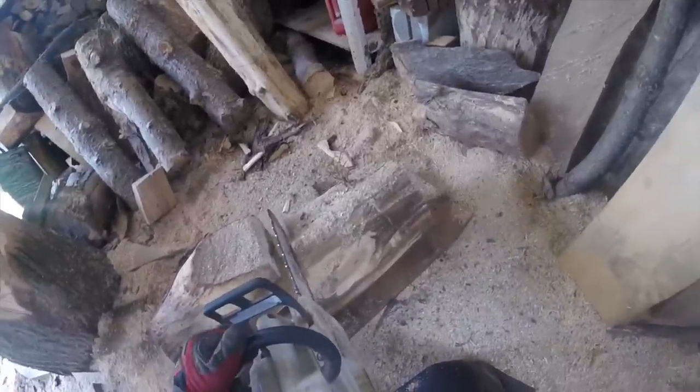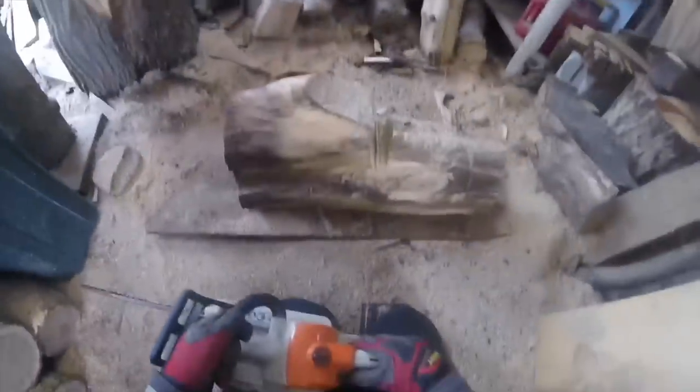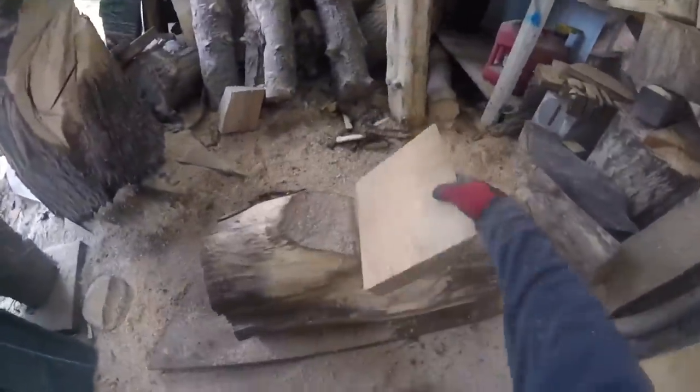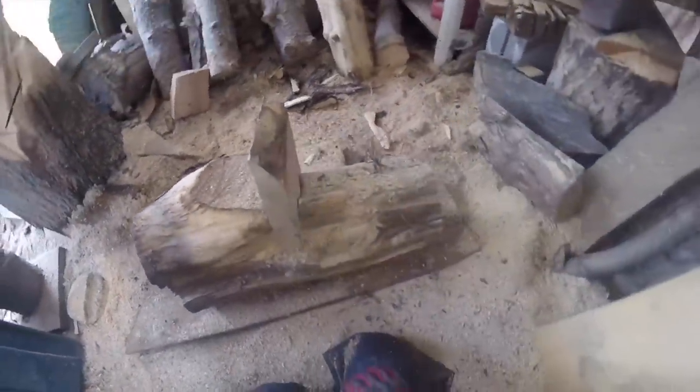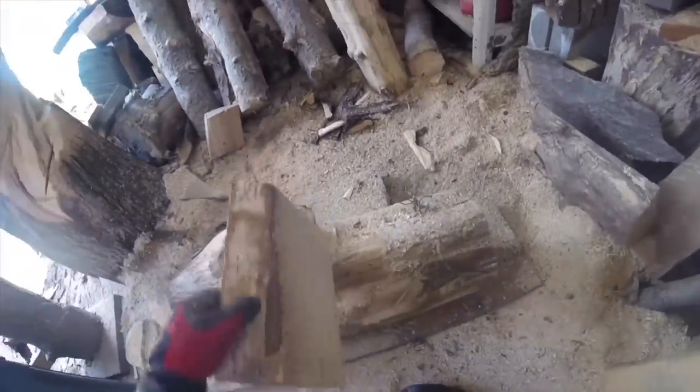I'm going to be working the saw here a little bit. As you can see, it was just a bunch of little cuts to get that out. And just take your time and keep an eye on it. Grab our piece to test fit. Should fit right in there pretty snug. You don't want to have to bang it in. You kind of want it to be able to just fit in there just right.